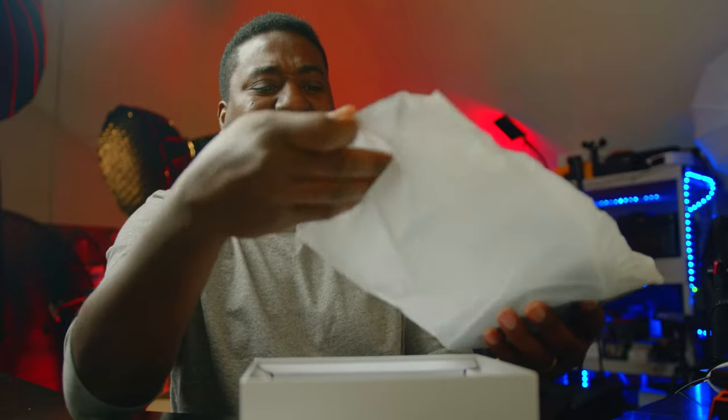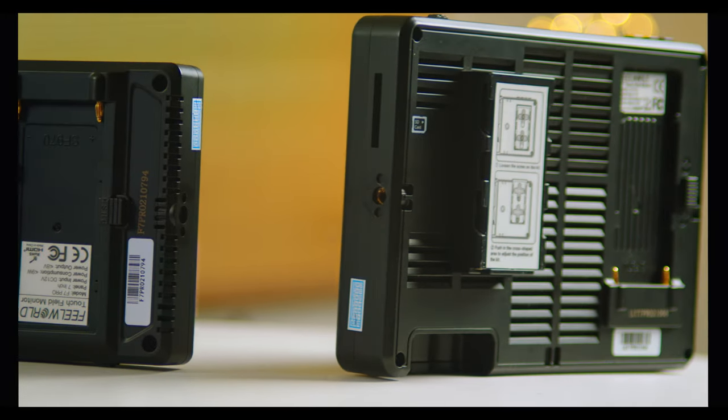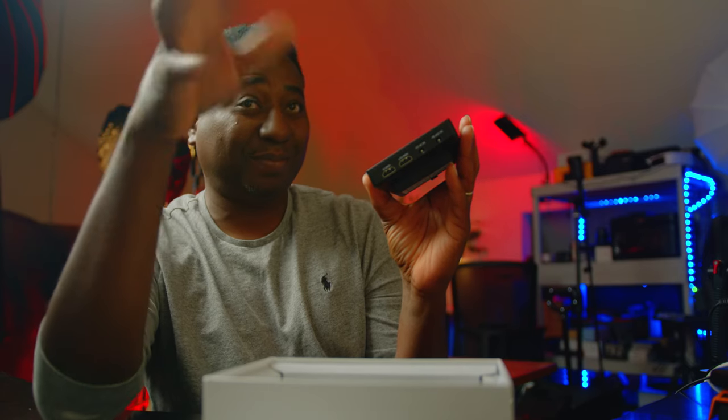I'm going to show you a video with both monitors side by side. Wow — I can see why this might be a catch for some people. It is light and it is small. Some things I've been having issues with on the FiWorld Ultra Bright include weight, so this is interesting.